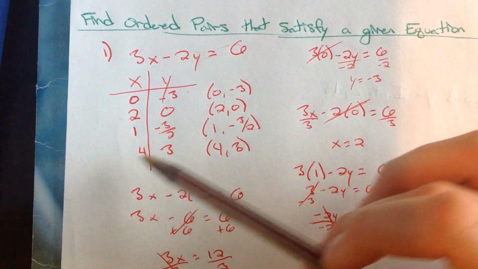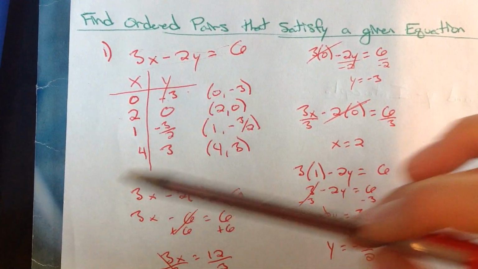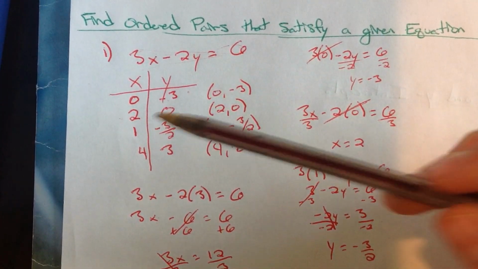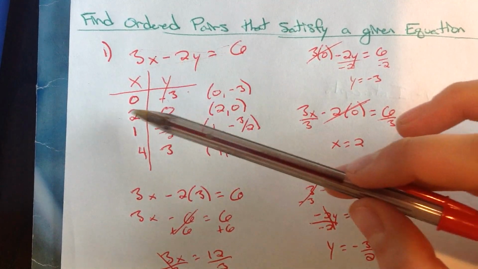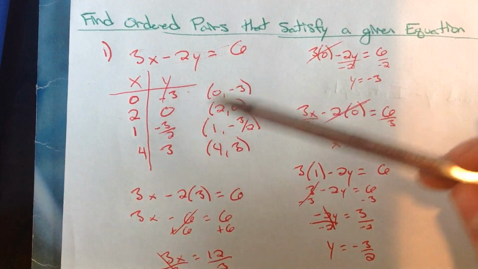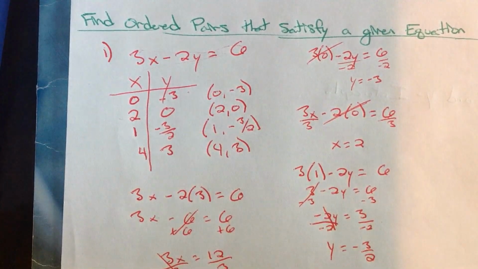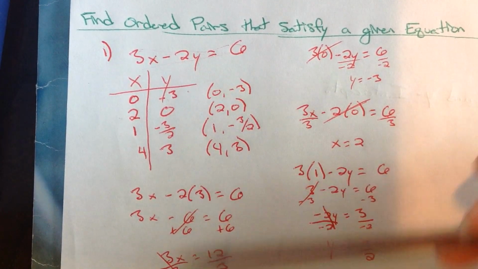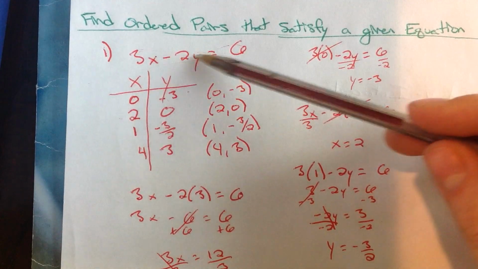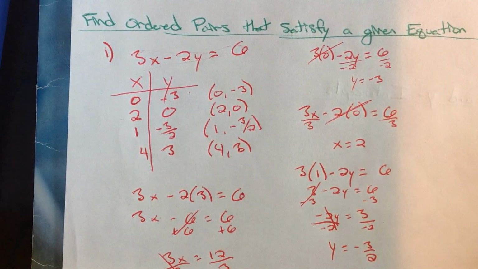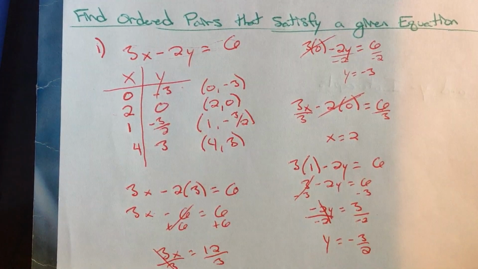There's thousands to millions to an infinite amount of possibilities when given a line of possible ordered pairs that are solutions to this equation. The way to find them is to pick a value for one of your variables and solve for the other variable. An XY table is a really nice way to do this.